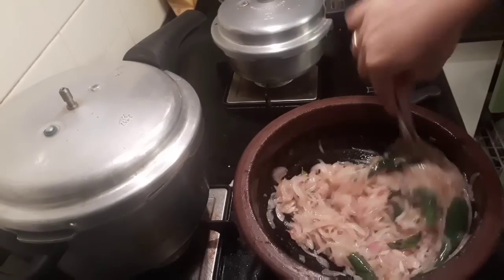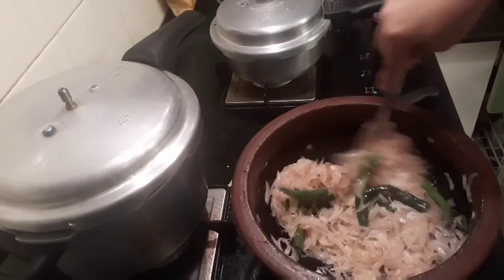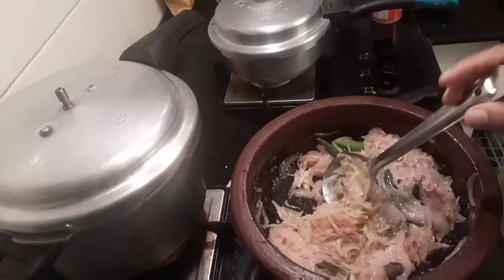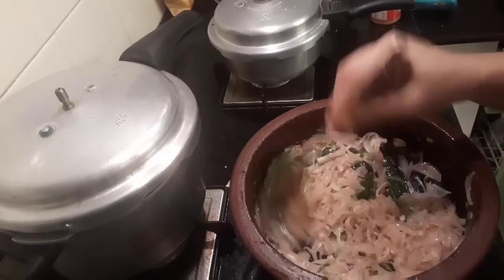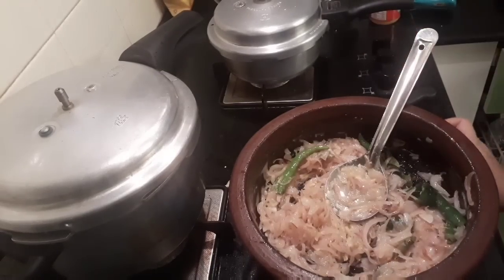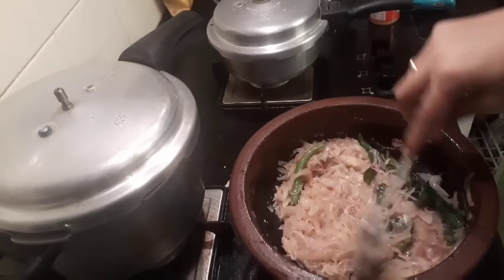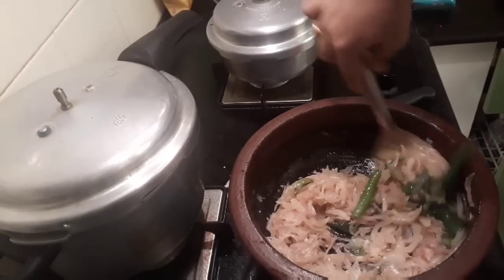Actually, when we were in Qatar, all Fridays it used to be biryani for us. First I never used to prepare biryani, I never used to know biryani. One day, one of our friends, Pillu, who used to prepare very good biryani, they are from Thalassery and she prepares amazing biryani. My husband wanted to invite everybody for Easter. At that time, I was not that good at biryani. I knew only my style of biryani, and my husband wanted me to prepare how our friend prepares.